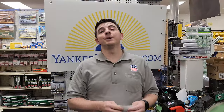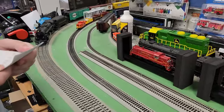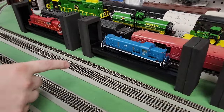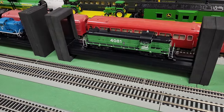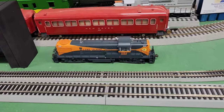Have another diesel locomotive for your consideration. These are actually really nice ones from Bowser's. Here we got some RS3 units over here. We have Lehigh Valley. We got Boston and Maine. We got Burlington Northern. The people from the South aren't going to like that one. And we got Long Island, but it looks the same length as the other ones.